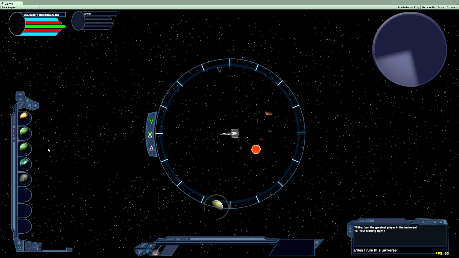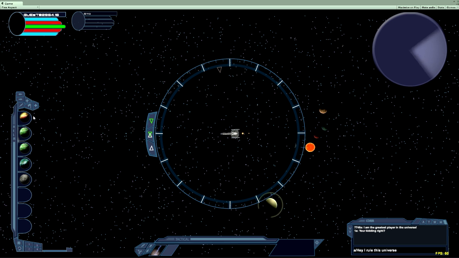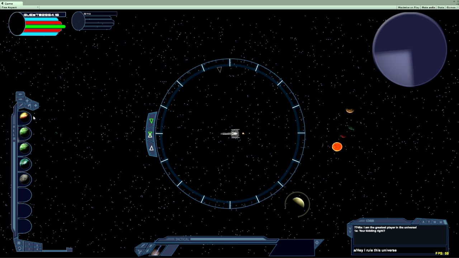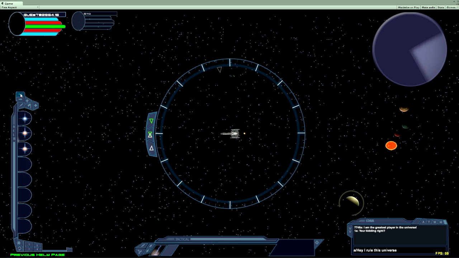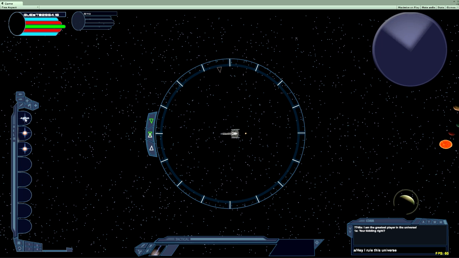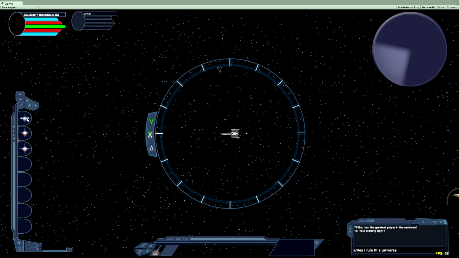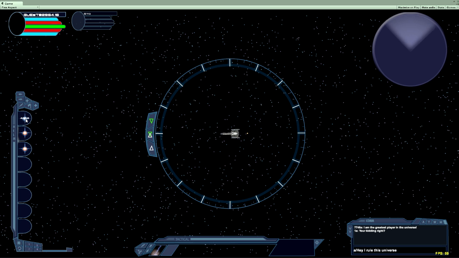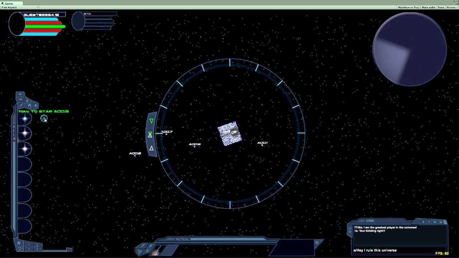So we're going to go ahead and just fly out of the system, and we'll go into the next one. Okay, so while we're flying out, let's take a look at some of the controls. The buttons here will take you through the navigation or helm pages, and the one on top up here in this very first one is always the nearest unscouted star. So I'm just going to go ahead and go to our nearest unscouted star.